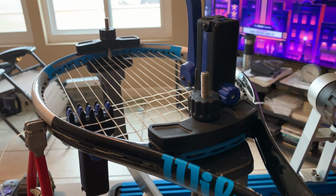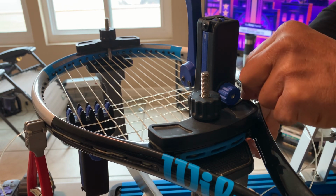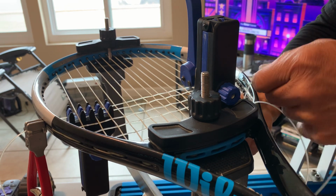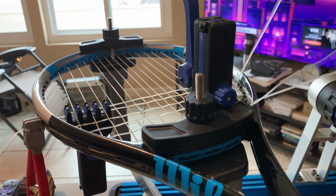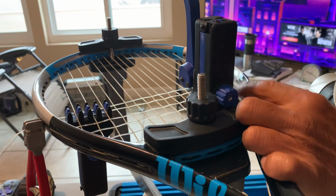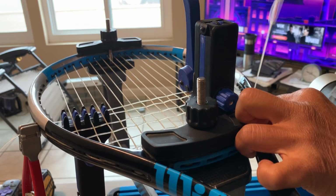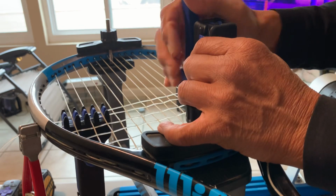I'm going to do it again just so everything is secured. Okay, there we go. Don't be afraid of doing any of this, okay? It's fairly simple. Don't think it's that complicated. It's not that complicated, okay?